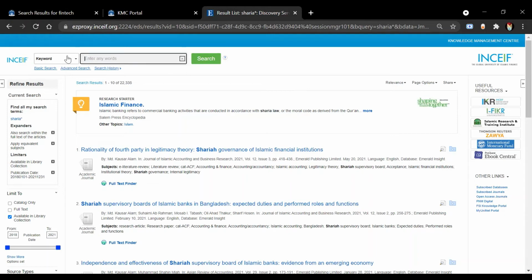You can check whether a particular journal is indexed in Scopus or Web of Science. I'll show you. I have a slide on that.